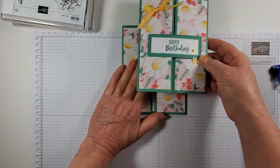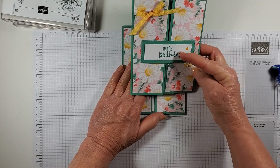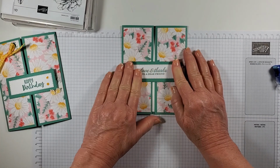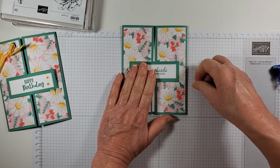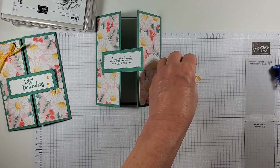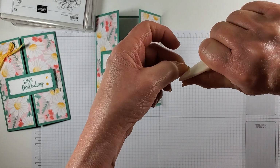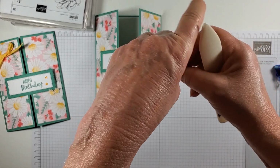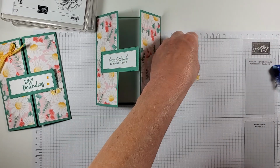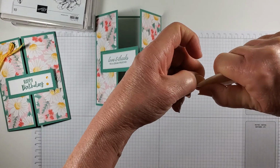And you notice on this card, I have the little butterflies at the bottom, and they hold the gate closed. And that is what we're going to do with our butterflies. I'm going to bring them in, and I'm going to take my bone folder, and at the top of the butterfly, I'm going to just kind of curl it up, and at the bottom, so make them just a little bit, so they're not just flat, to give it a little dimension.